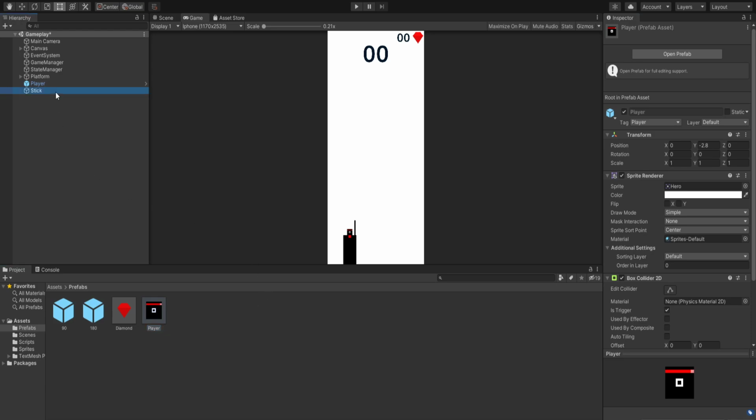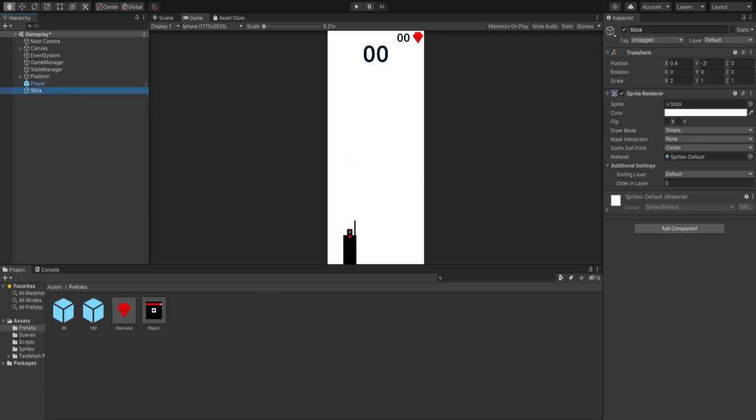And next, let's have the stick, because similarly it's also pretty easy. We have the position, the scale, the sprite, and it's not going to detect any collisions, so we also won't need a tag. Let's position it at 0 for now, and we'll change the position afterwards.